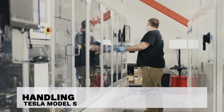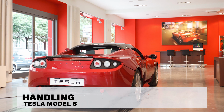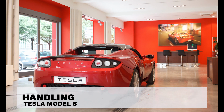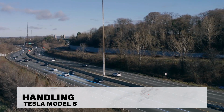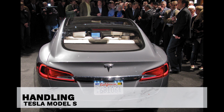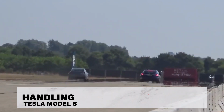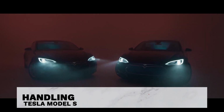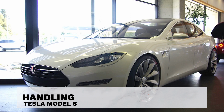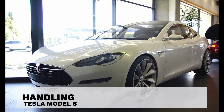Even if you pop its air suspension into the firmest setting, the Model S leans more than the Taycan, and its body is less settled over any cambers and ridges grafted into the road's topography. When pushed, the Model S just seems to wallow a bit in the corner. The Model S isn't as razor sharp, but an electronic stability control system keeps it in check. You can feel this working hard to manage the trajectory, and you cannot turn it off. In the case of brakes, the Model S's brakes work just like a regular car's, with all its energy harvesting coming simply by lifting off the accelerator. The deceleration effect is so strong that during normal driving, you barely need to use the brakes at all.